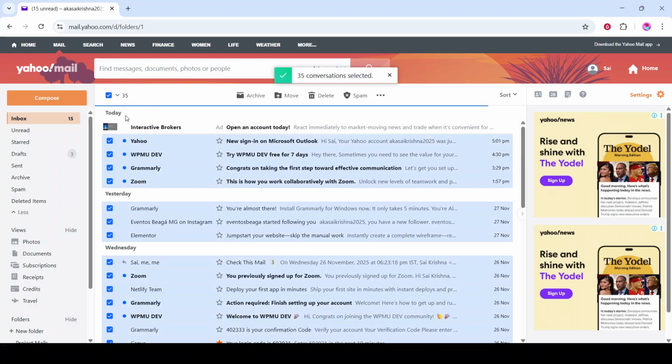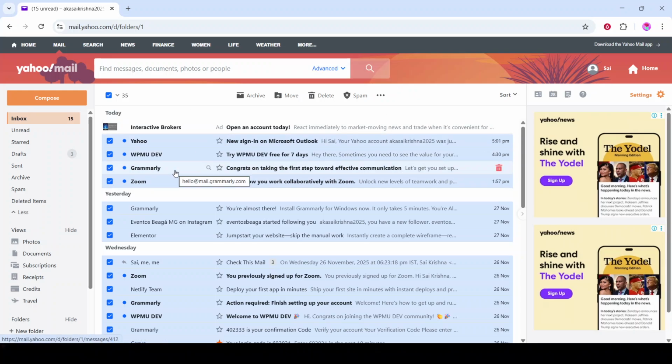After you do that, look for a banner or prompt that appears near the top, offering to select all messages in that folder. Click it to expand your selection beyond the current page. If you don't see the prompt, it means you're selecting only what's on screen, so you may need to repeat the selection on each page.